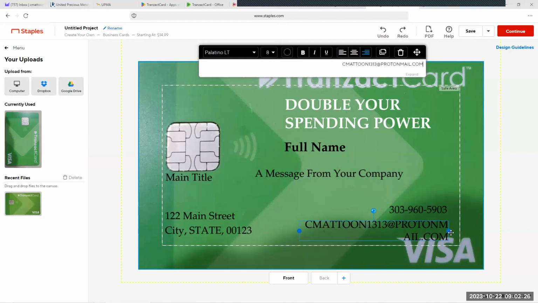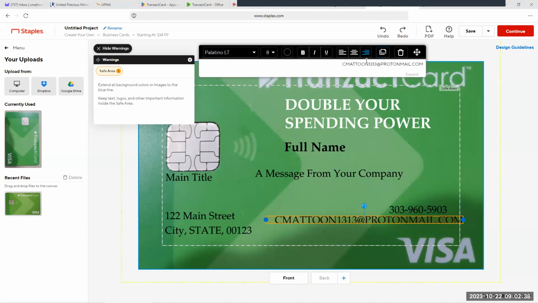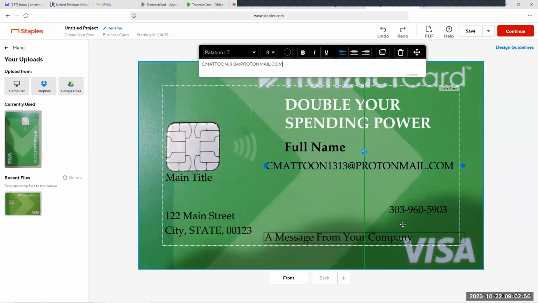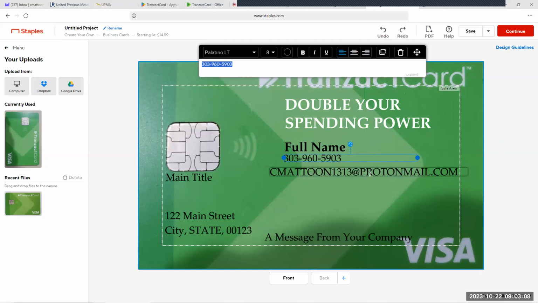I can't really make that smaller. It says it's already a size 8, but I'm going to lengthen it out so it's all on one line. And then, so if you come back up, now this is centered to the outside. See these little boxes? You can move it around. I'm going to put the left margin on this, and I'm actually going to pull it up under my name. Get that one out of the way. And then my phone number. Oh, I'm going to left margin that also. There we go. And I'm going to spread these out.